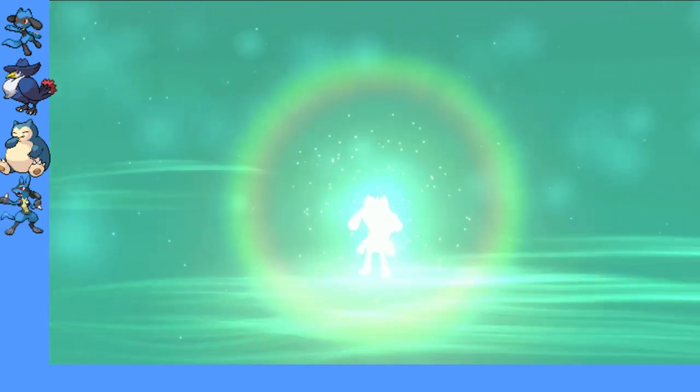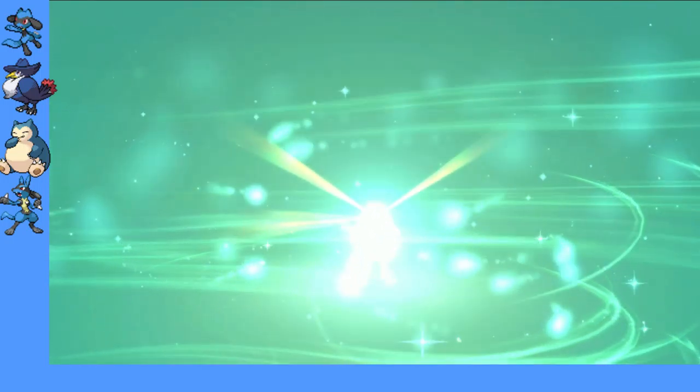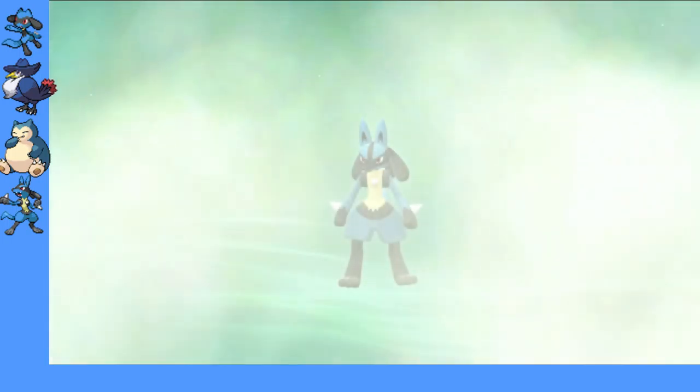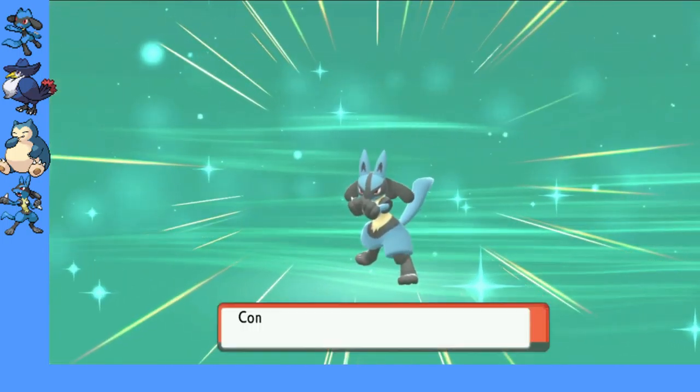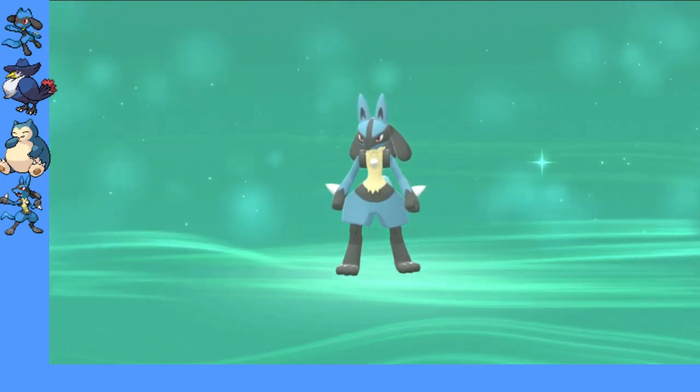I kept them around for a good while, especially Lucario, because Lucario is a fan favorite. And from here, we climb up to, I think it's called Spear Pillar. And it's here that we're just going to play out that part of the game, the very big climactic part of Diamond and Pearl.